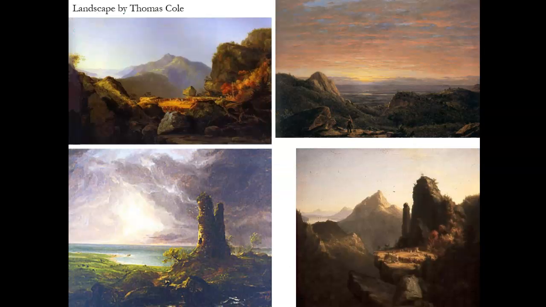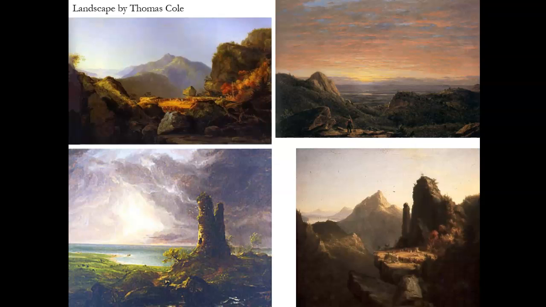Again, I'm ducking out of this picture too, these four pictures. These are landscape paintings by Thomas Cole. And I think they're beautiful. But in the late 1700s and early 1800s, we had a lot of painters that were painting landscapes of America. Because if you think of it, this is the time period where we're expanding. So this links to expansionism.